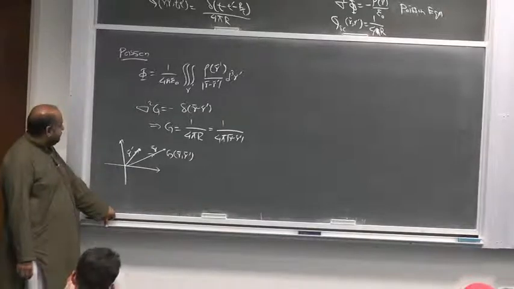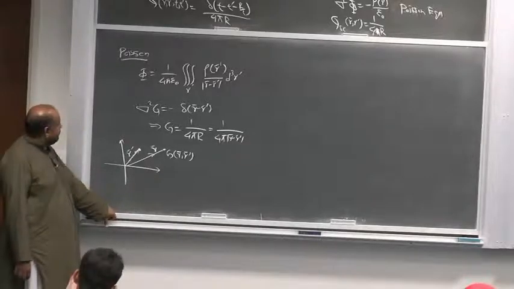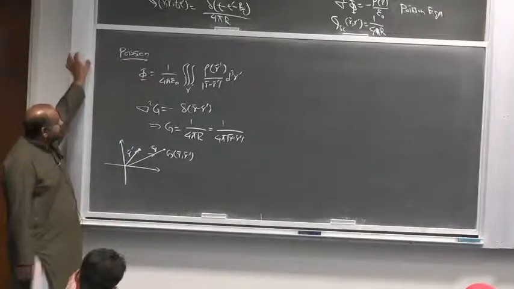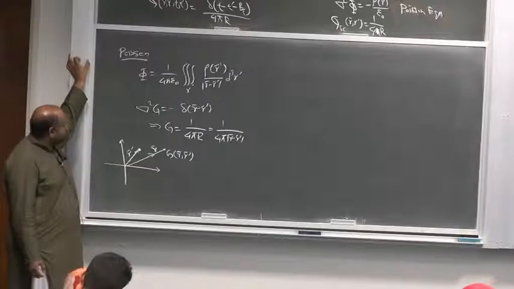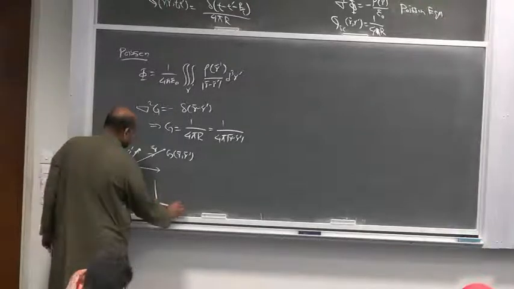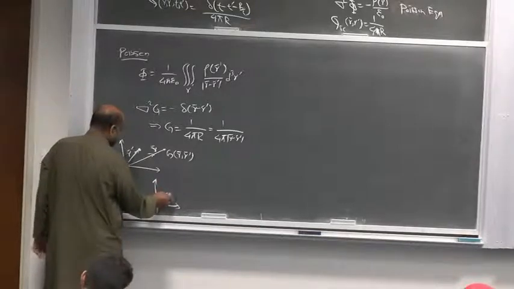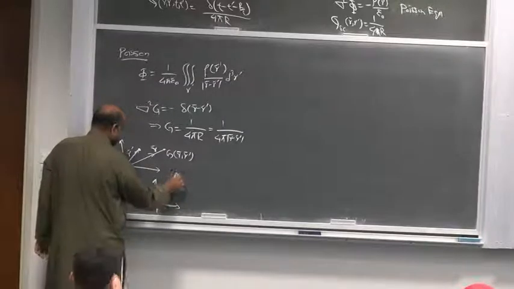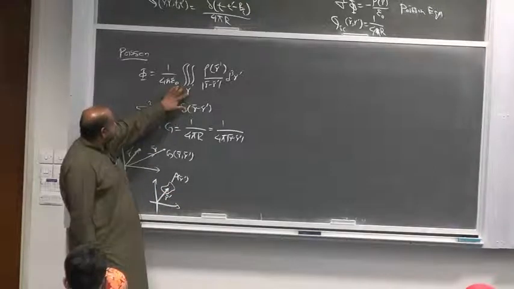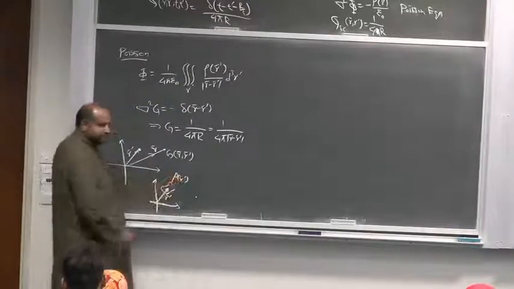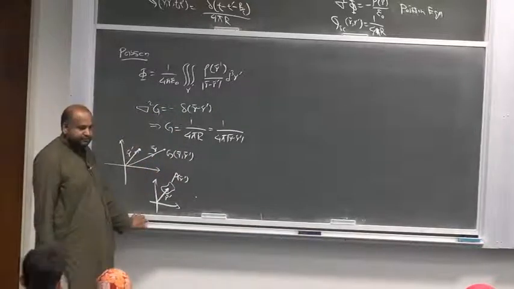So what happens if we have boundaries and we want to find the Green function, or we want to find the solution of Poisson equation in the presence of boundaries? When there are no boundaries, like you have an arbitrary charge distribution, let's say a line charge or surface or sphere or something like this, then you can use this equation to find the field. There are no other boundaries. But what happens if we have boundaries?